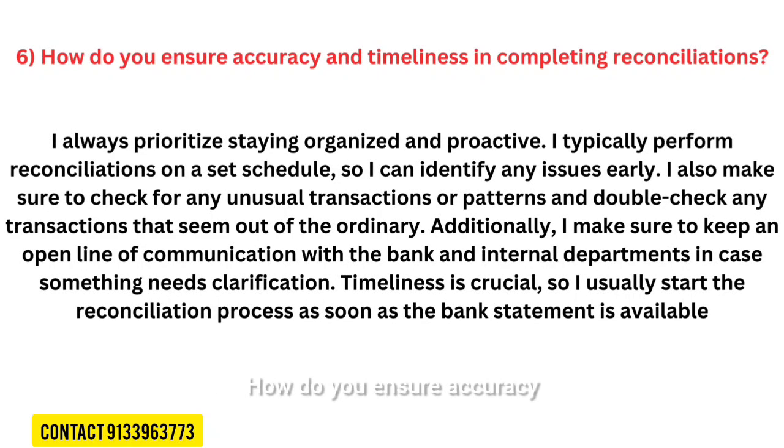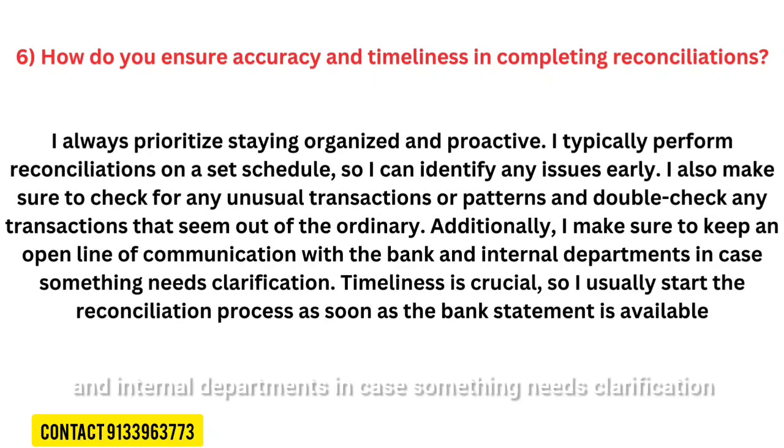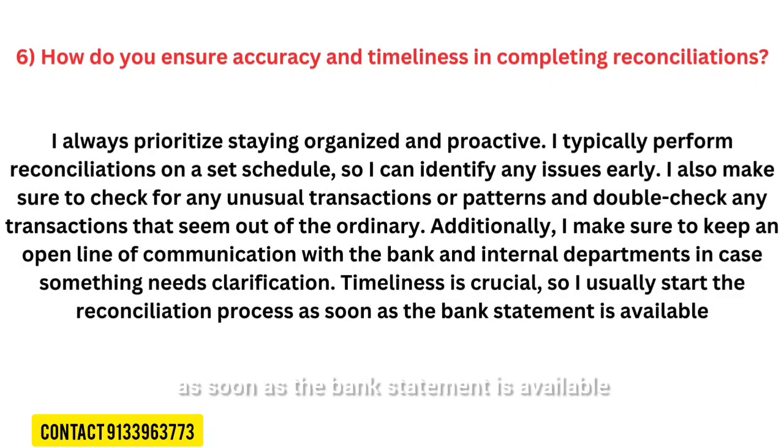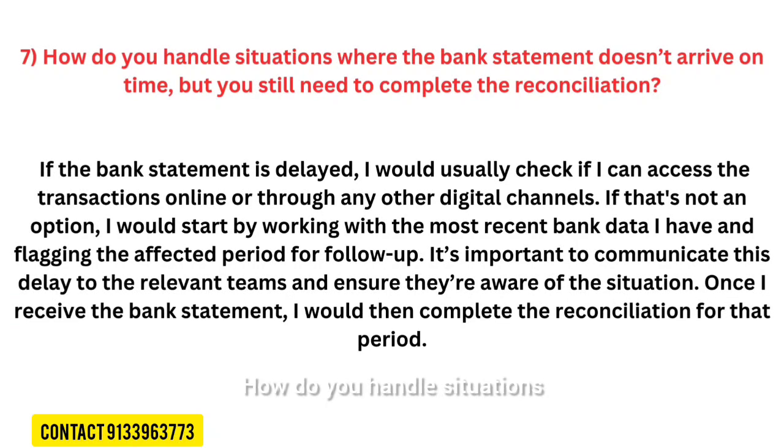How do you ensure accuracy and timeliness in completing reconciliations? I always prioritize staying organized and proactive. I typically perform reconciliations on a set schedule, so I can identify any issues early. I also make sure to check for any unusual transactions or patterns and double-check any transactions that seem out of the ordinary. Additionally, I make sure to keep an open line of communication with the bank and internal departments in case something needs clarification. Timeliness is crucial, so I usually start the reconciliation process as soon as the bank statement is available.